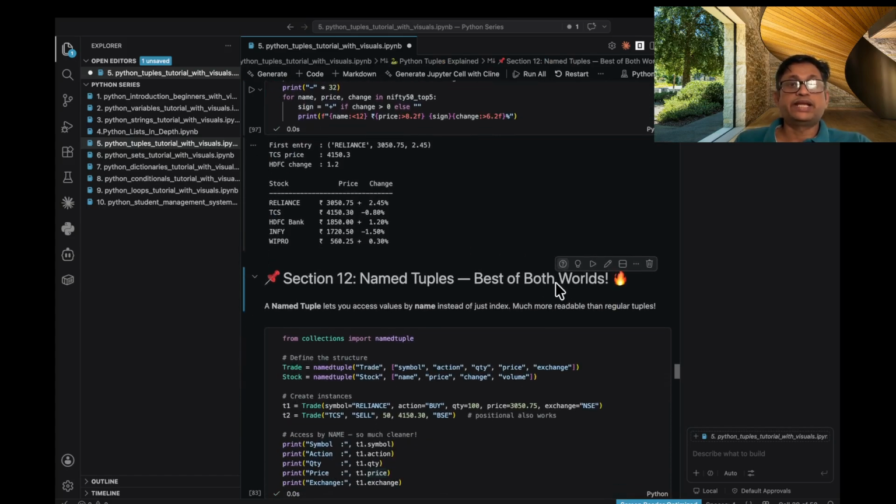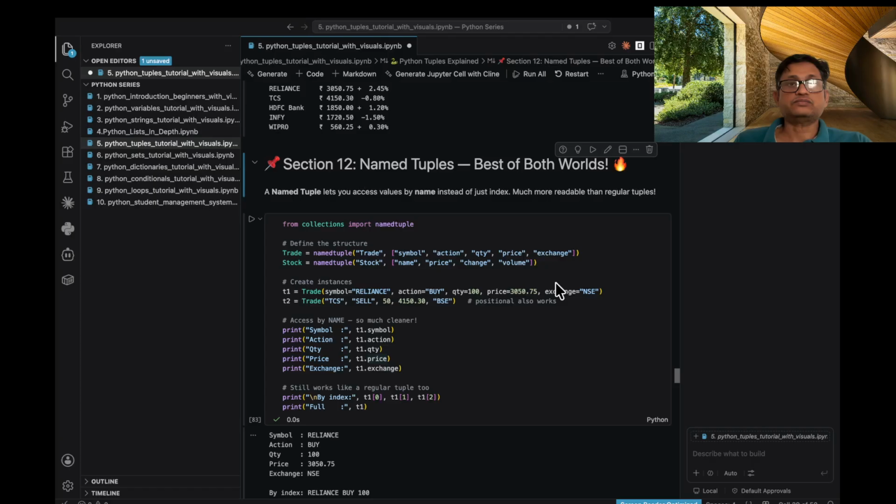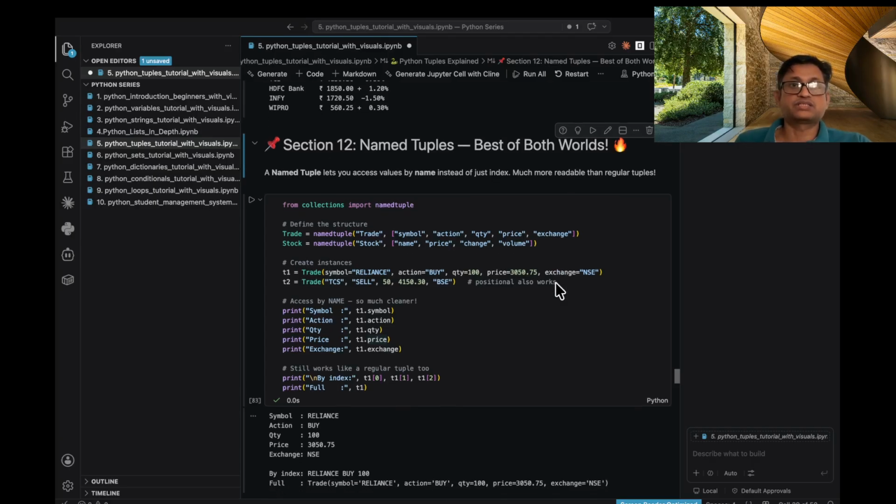Now comes to the named tuple. One of the best things that we can use is the named tuple. A named tuple lets you access the value by name instead of just the index. It is much more readable than a regular tuple.